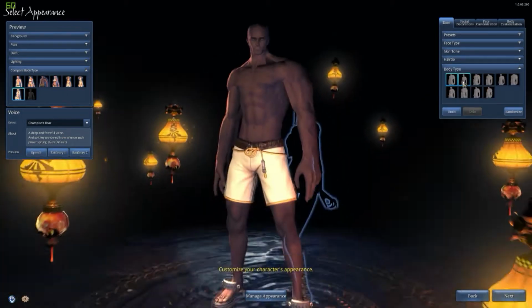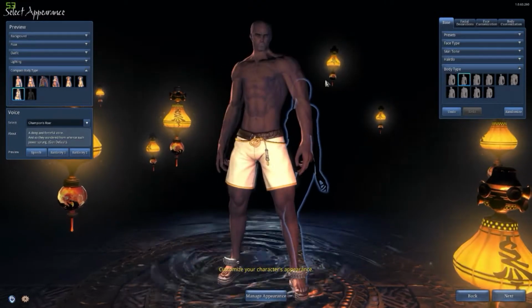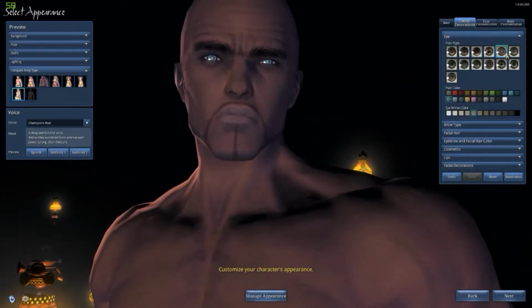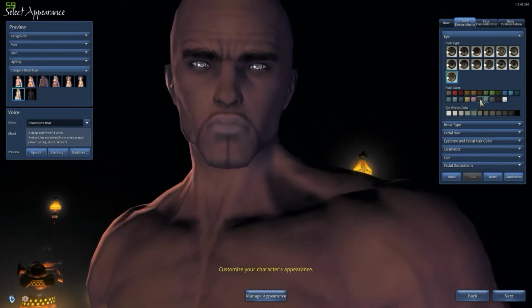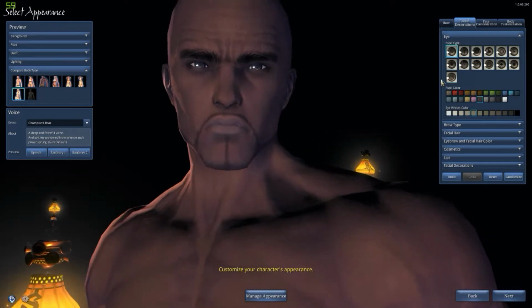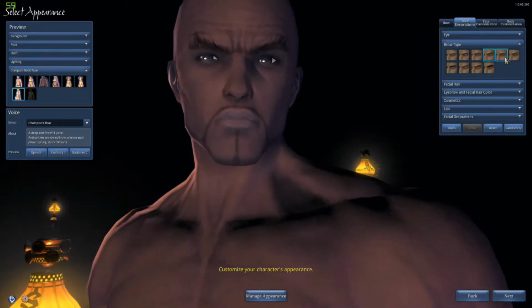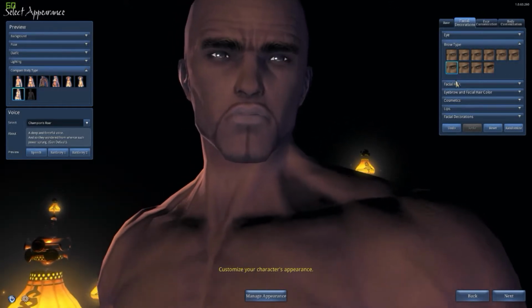You can customize how wide your chest is, how long your arms are, how long both parts of your legs are, how long your hands are, how big they are, how big your feet are, how big your head is. So, you know, there's a bunch of stuff. I haven't even touched on all the stuff that's for character customization, but this is what this video is for.